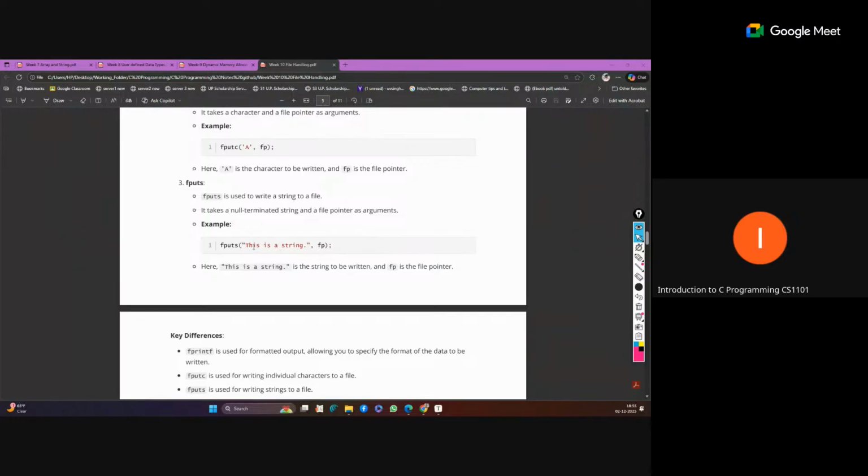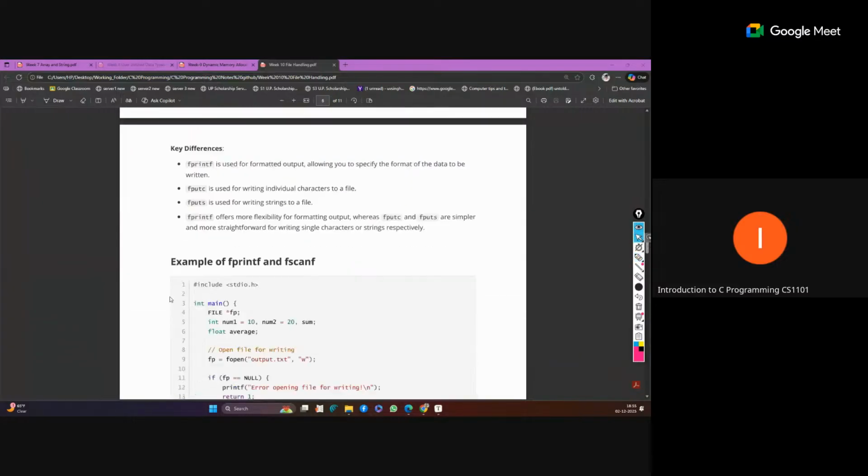If you have a variable that contains a complete line, you can directly pass it to fputs to write to the other file. So just practice these three functions to read and write from the file. That will be very helpful to solve the file-based question in your OPPE exam. At least you should know these 6 functions.